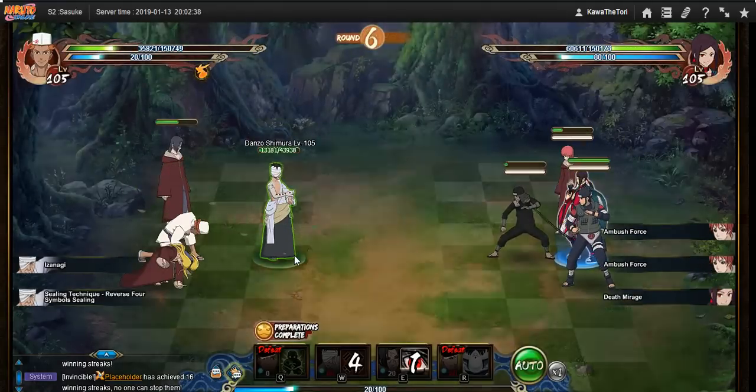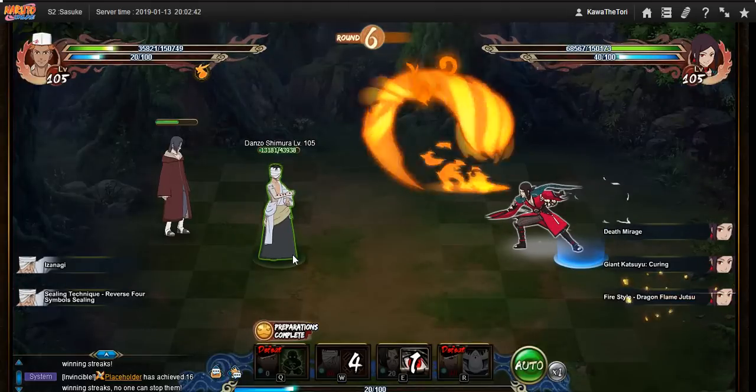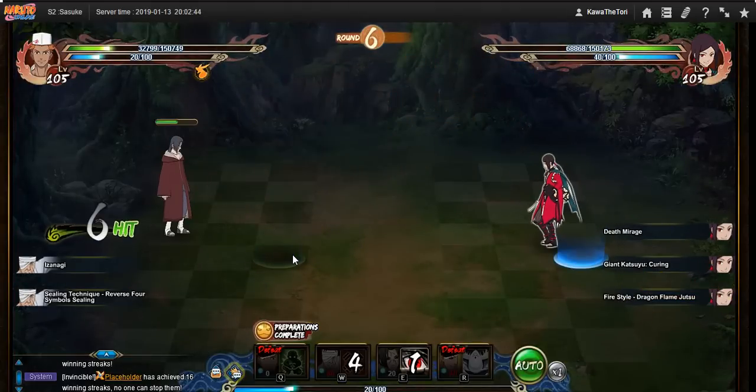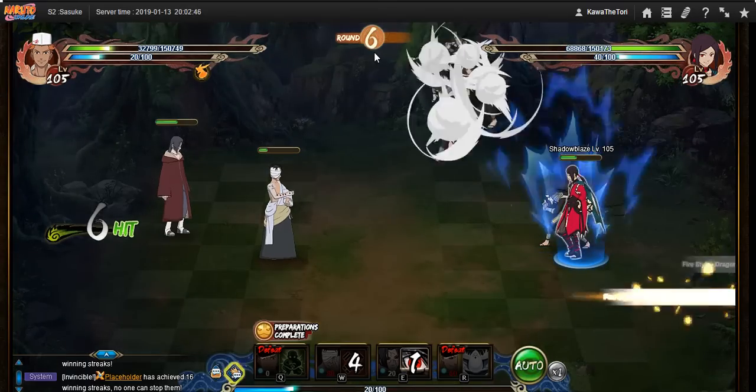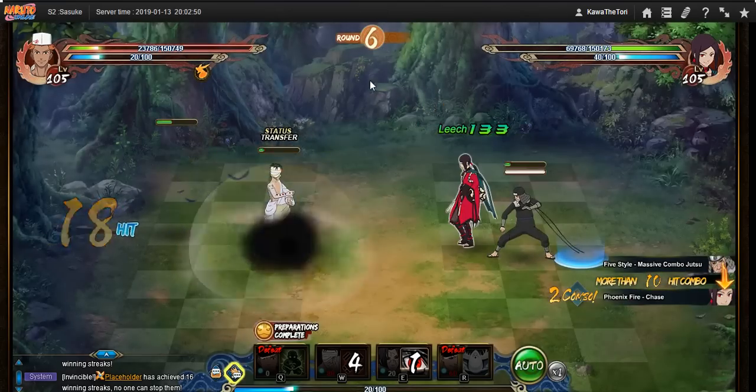Wow, Danzo, you don't crit for crap. I guess I was stronger. Oh, also, I guess I was kind of wrong on math. You can do 3 times, because I get one more try at it on round 10.